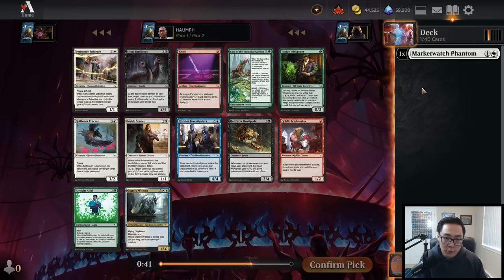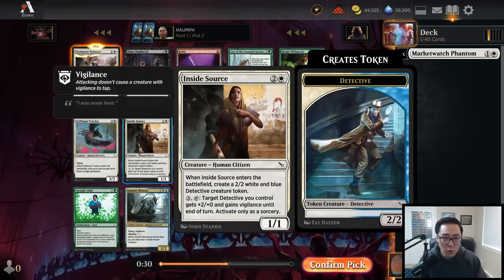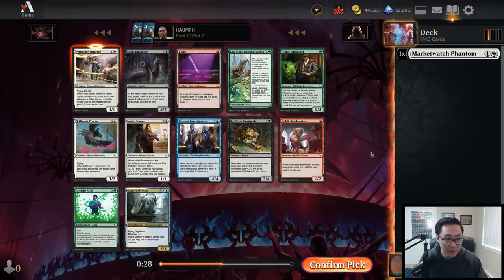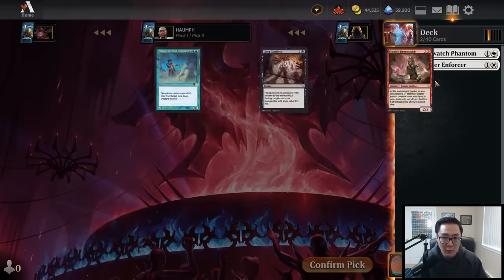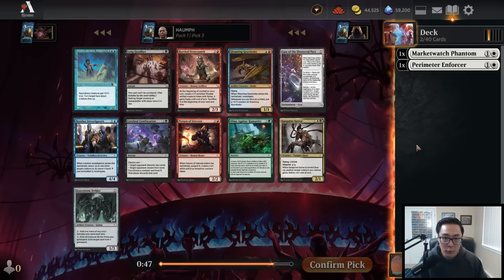And now we have the choice between two white cards. There's a Granite Witness too, but it's really between Perimeter Enforcer and Inside Source. Two drops are more hotly contested. So I believe I'm just going to take the Perimeter Enforcer over the Inside Source. I do think both cards are very good though. The thing is, the Enforcer is just good in any white deck, but if I'm specifically in blue-white detectives, it really shines as it will often be just a 2-2 flying lifelinker, which is really tough to race in a format that's as tempo-oriented as this one.